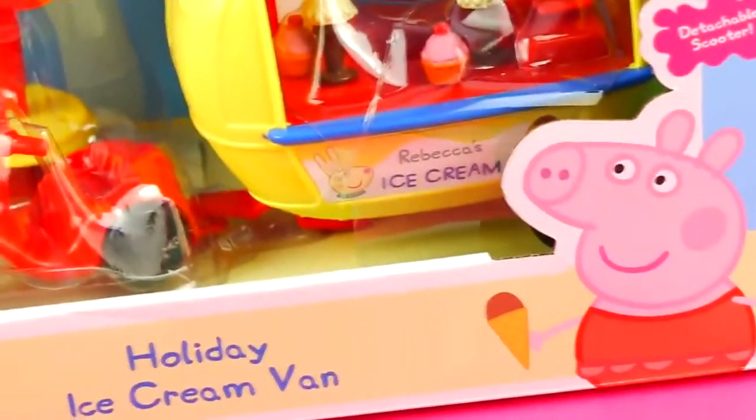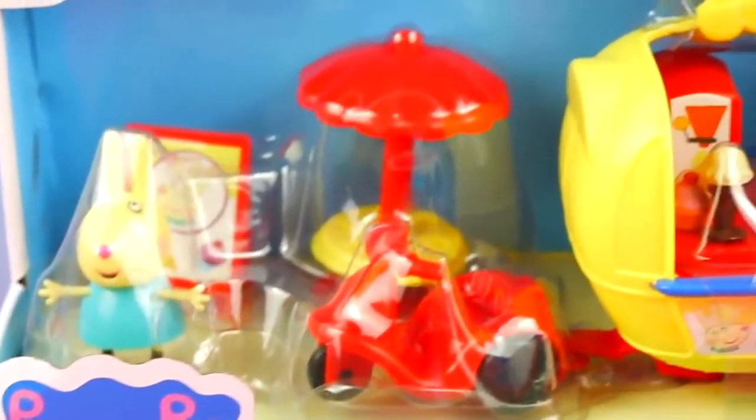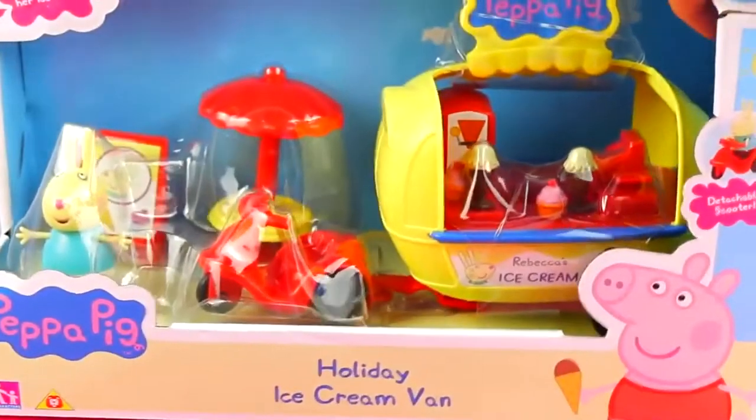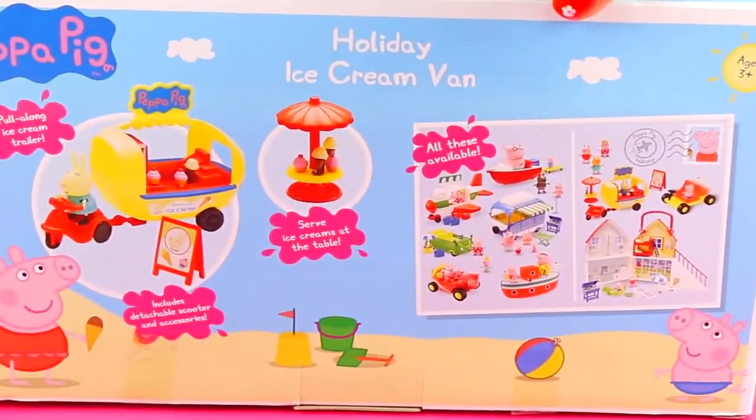Everybody, welcome to another episode here on the Kids Club. Today I'm here with the Peppa Pig Holiday Ice Cream Van. This set comes with Rebecca Rabbit. And now let's open the box.